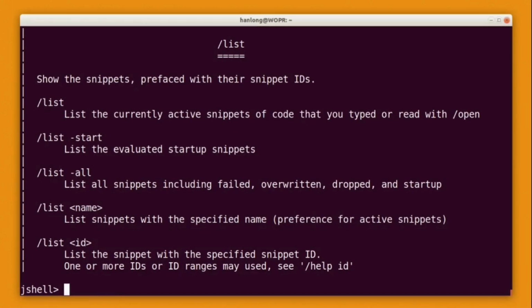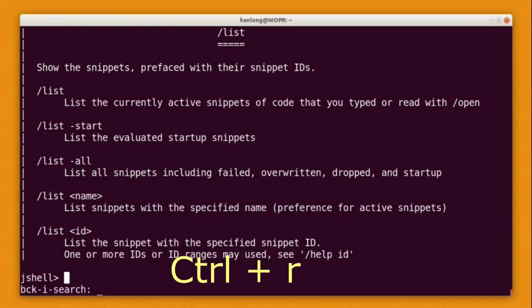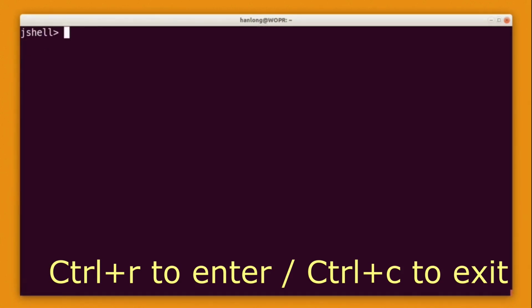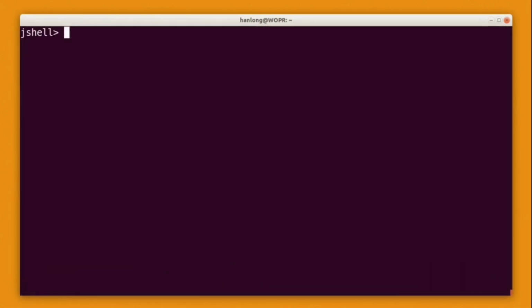Something else that we can do, and I think this is a feature of most shells, is we can hit Control-R, and this will allow us to search through the history in reverse order for a particular string. Say import, try array, there's our array list. Java, of course, there we go. And to get out of here, we can just hit Control-C, I believe. Yeah, that worked. So there's just so much help available to us from within the JShell.